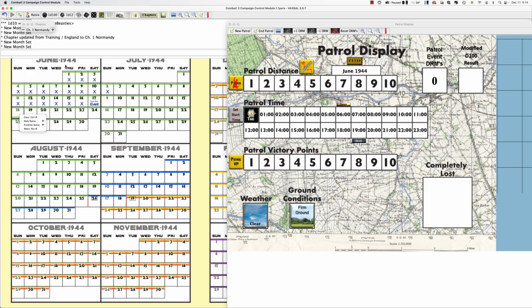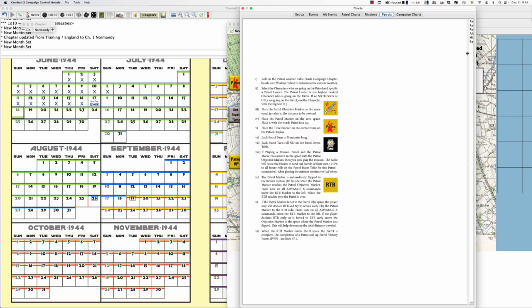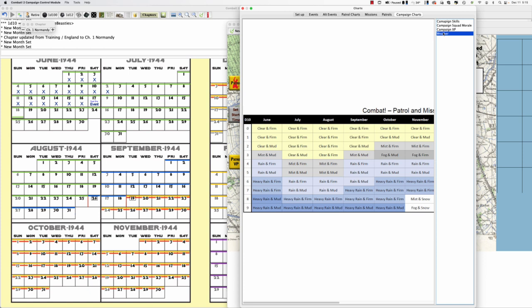All right. When you're ready to do missions, you got your missions here. They're all in your thing. Your patrol charts are all in your thing. You don't have all the campaign charts, but they're all in your books. I made up a weather chart that's universal by month. That's included in here. It's also on BGG in the files section.